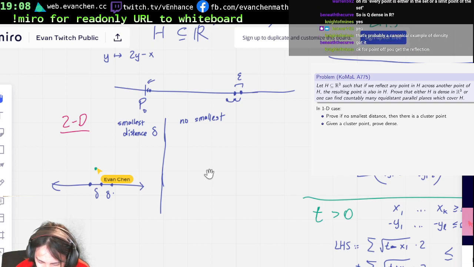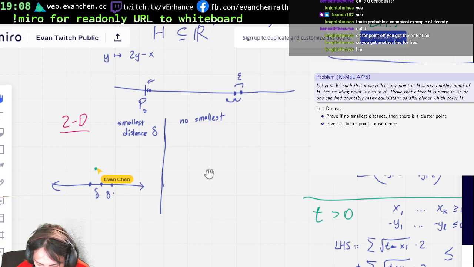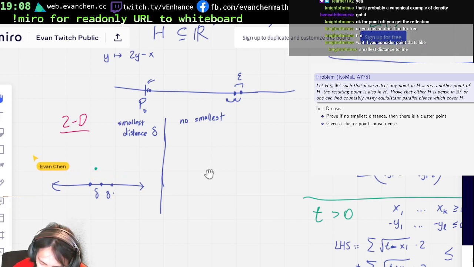I think smallest distance is not literally what we want here. Distance is not a good metric, I think. Either that or I'm going to have to adjust the y coordinate.